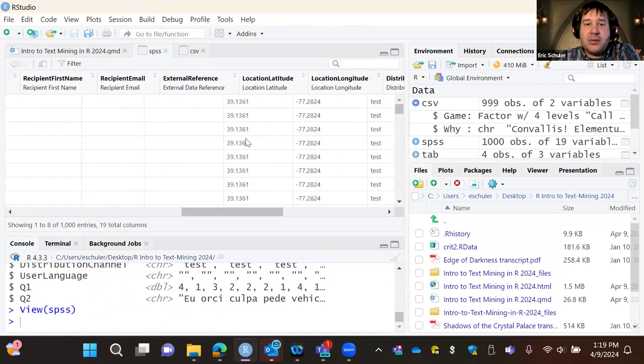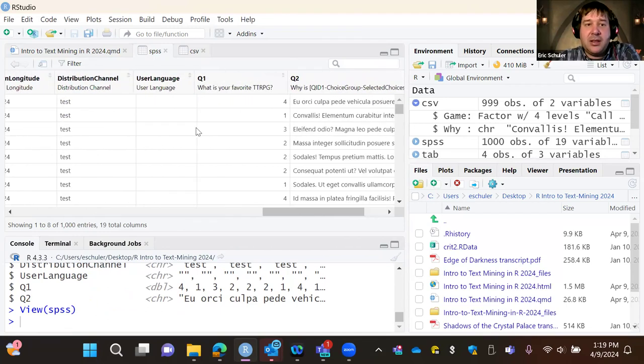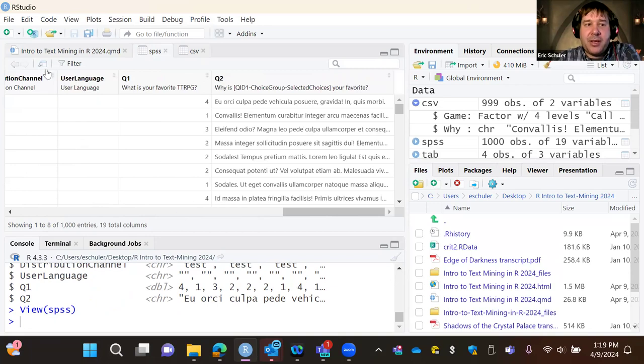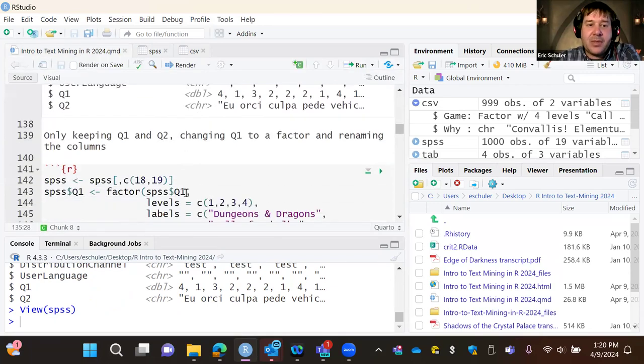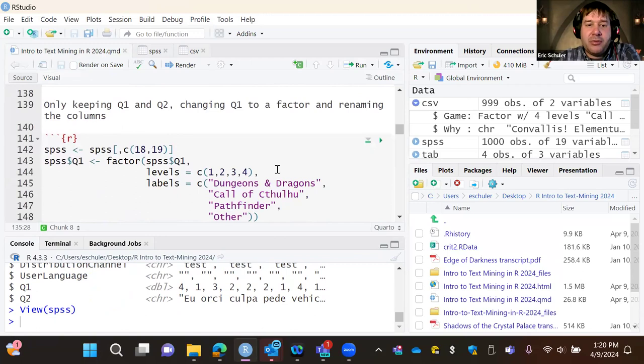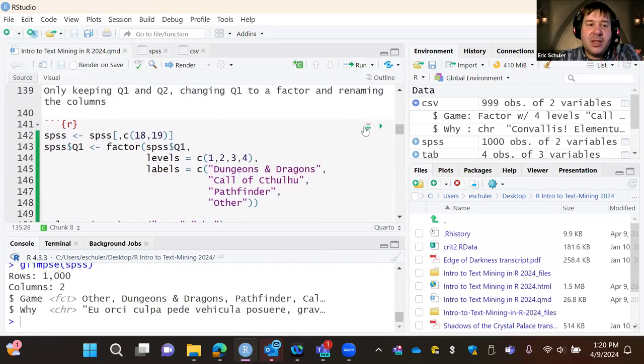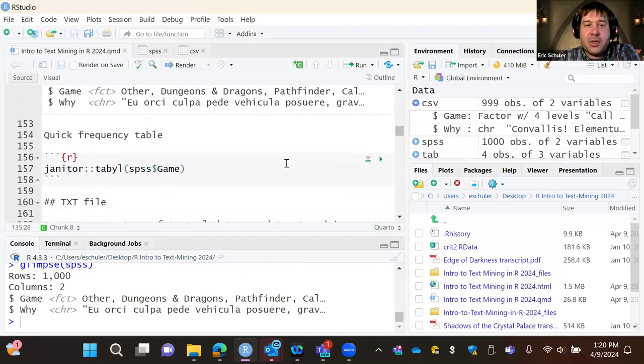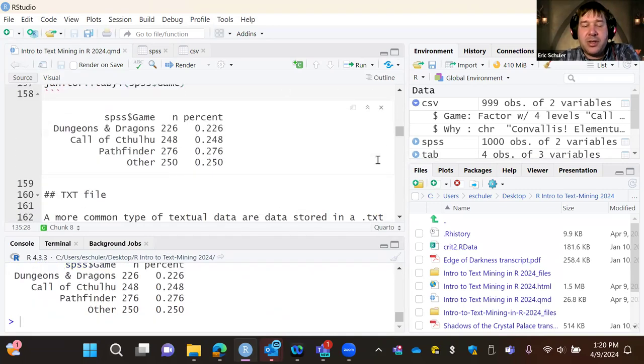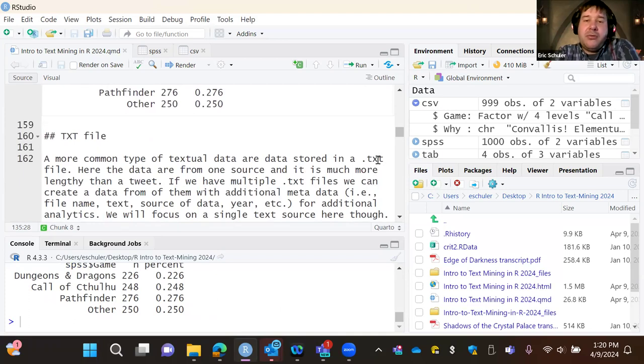But we can see it's the same exact data, but we have 1, 2, 3, 4 here. So we just have to code that. We go ahead and put the code 1, 2, 3, 4, because that's the specific ordering within Qualtrics. And we do the same thing. So we get our frequencies and we're good to go. From there, we then start processing the text data. We're not going to do that because that's in Latin and it's all gibberish because it's just random simulated data.